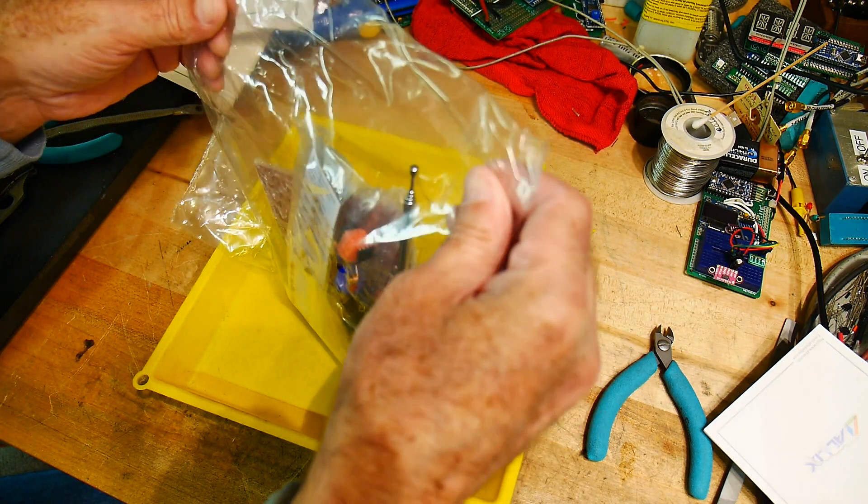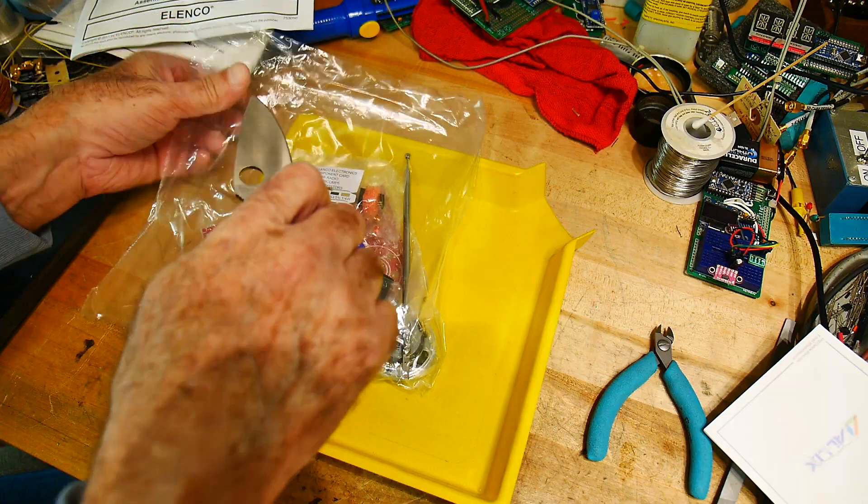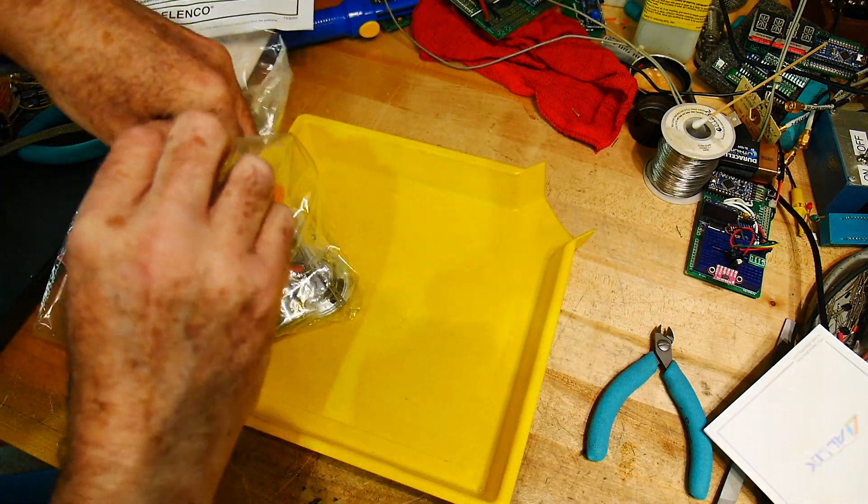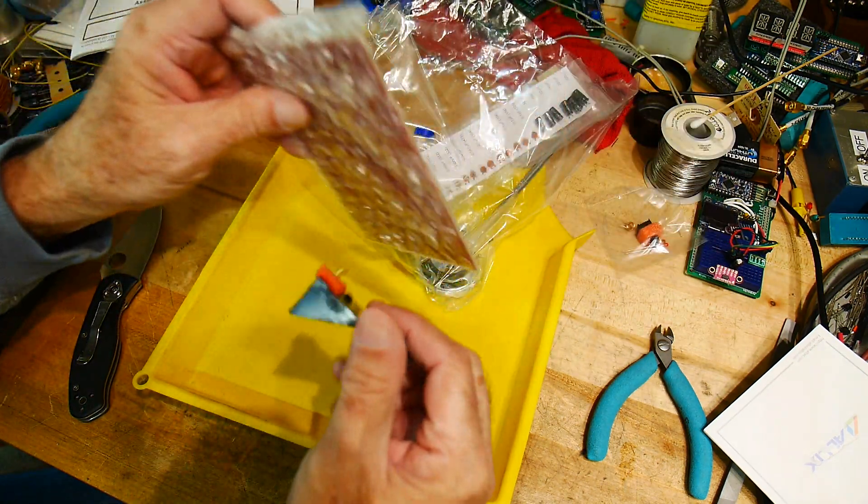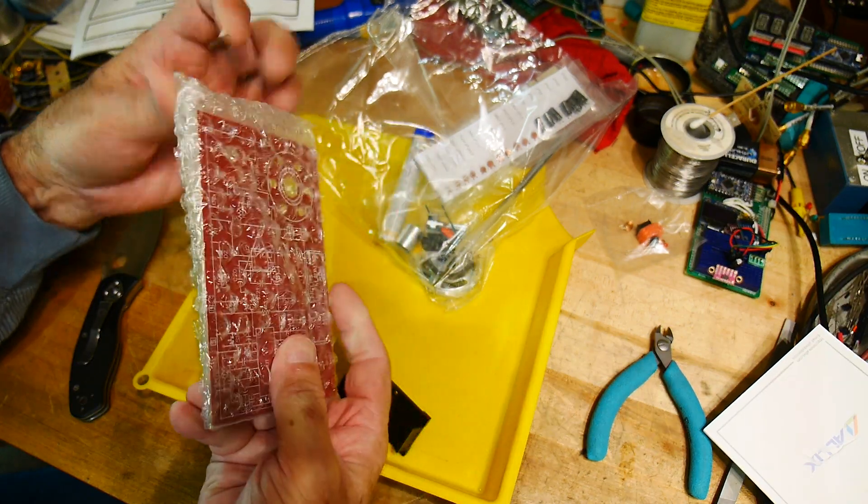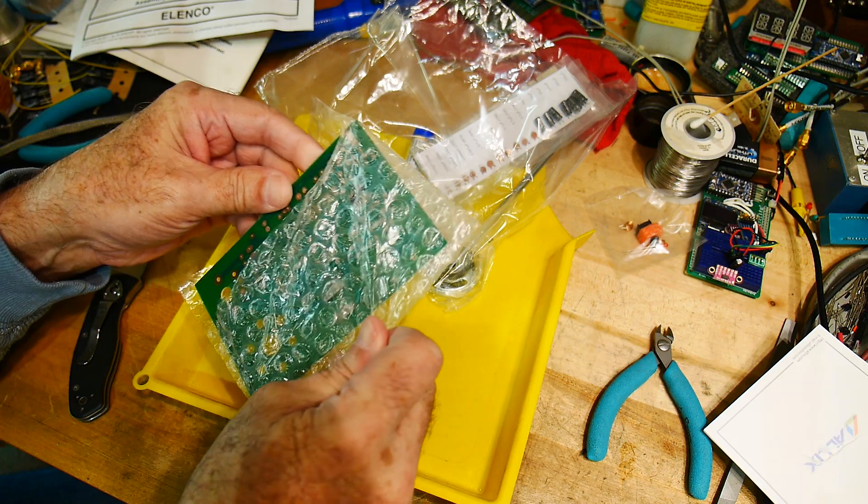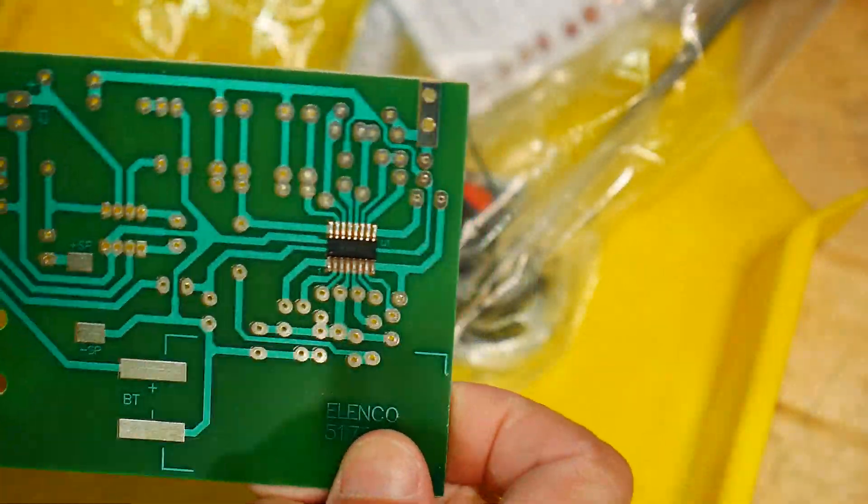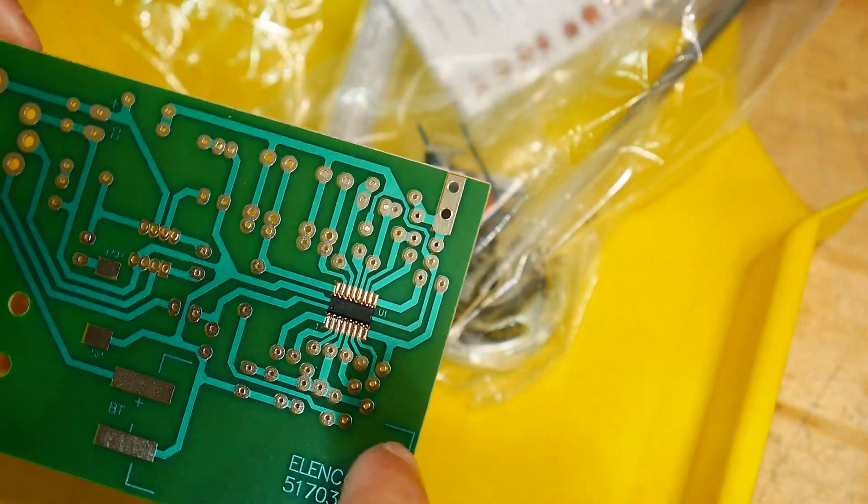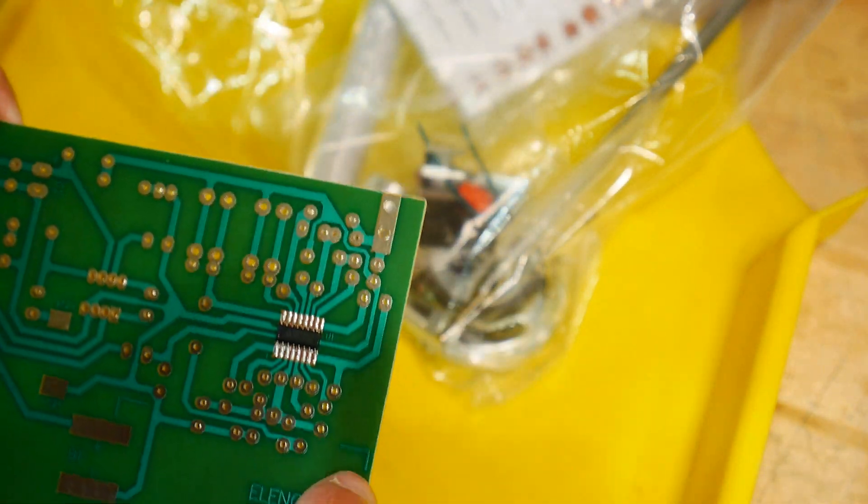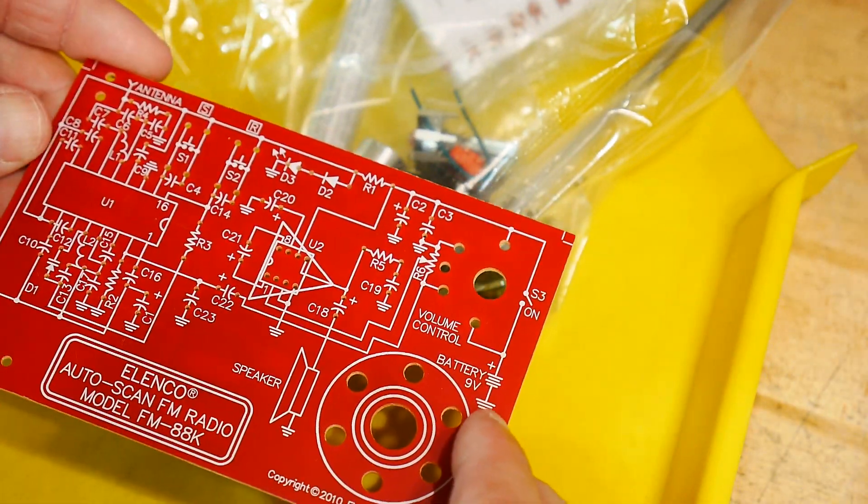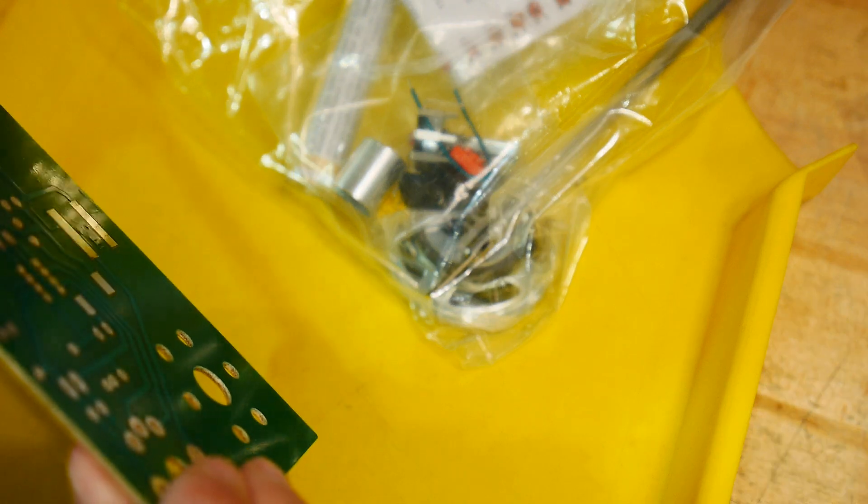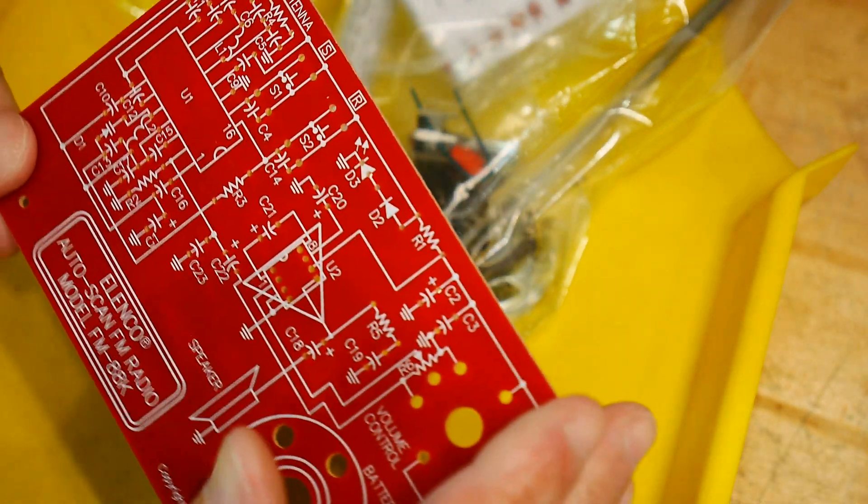Let's see, this looks like a sealed bag. Looks like there's a 9 volt battery. Let's take a look at the PC board. So there's one surface mount part that's already loaded on the board, so that's our FM radio. And then everything else is through-hole. And it is a single-sided board. Red on one side and a green solder mask on the other. Looks very high quality for a single-sided board. Doesn't look like a phenolic board. Almost looks like an FR4 board. So, looks good quality.